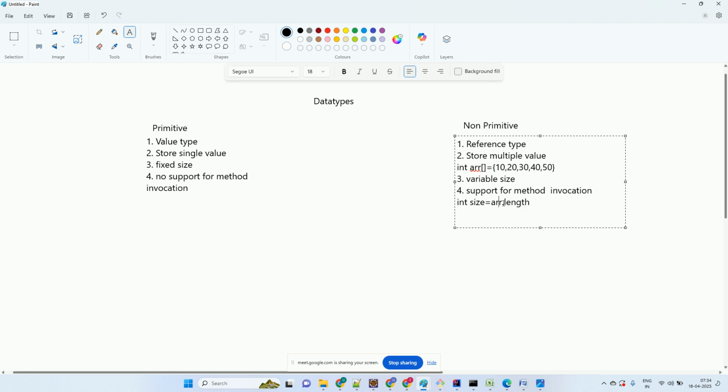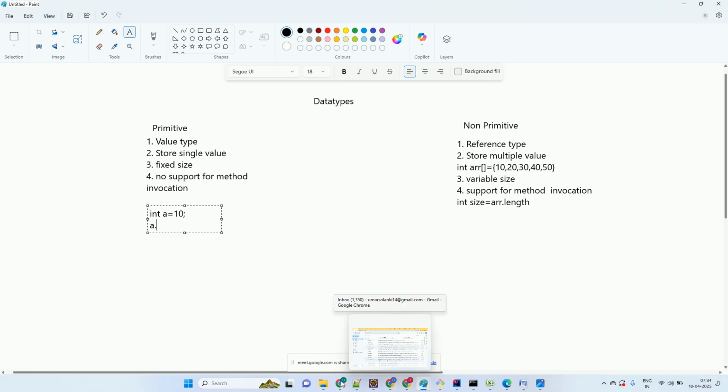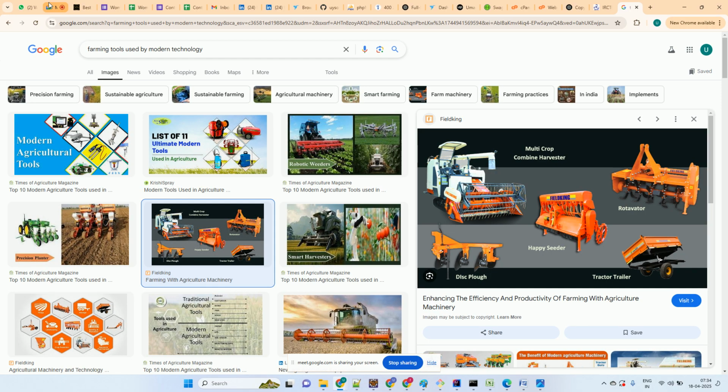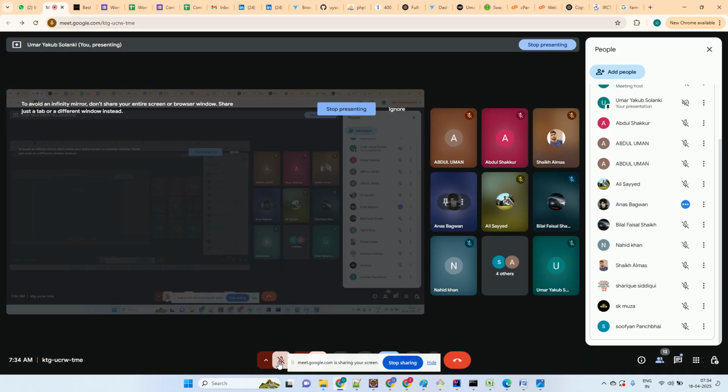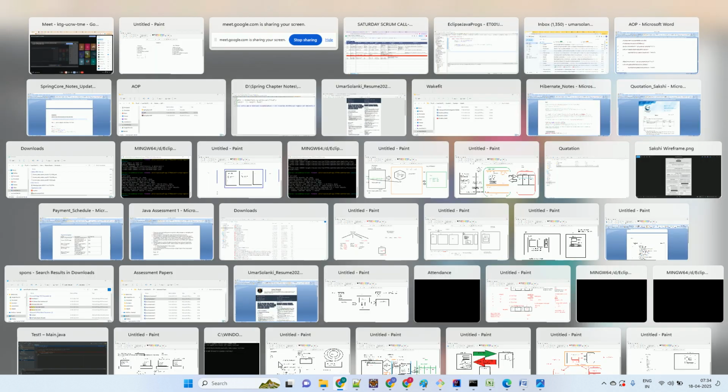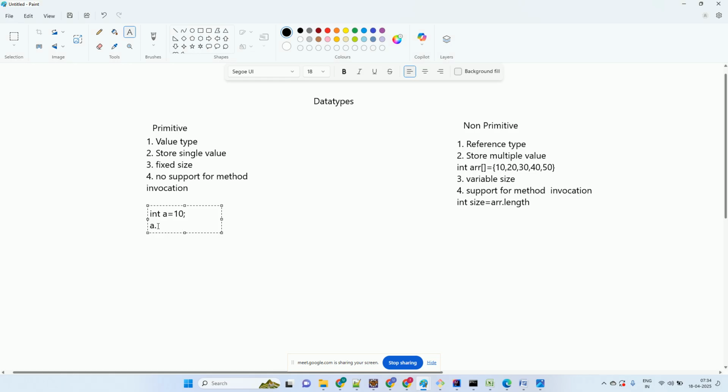When I do a dot after the variable name, if I take an integer a equal to 10 and do a dot, I cannot call any method using this a. It will not permit me to call any method. But here if I give arr dot, it will give me a host of methods which I can invoke using this non-primitive.